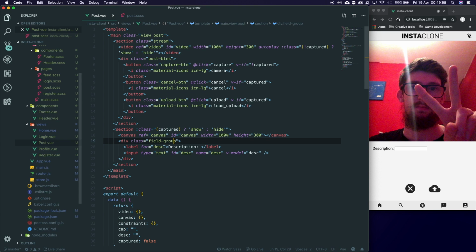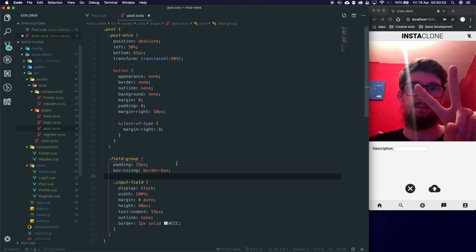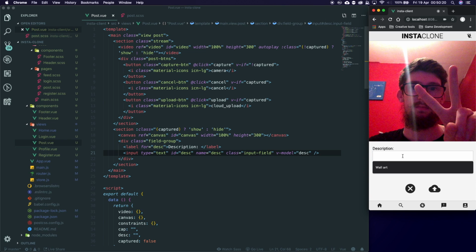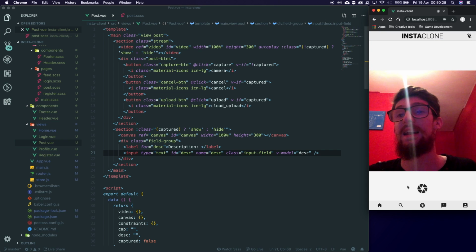Now let's add this class to our input field here. Is that correct? Input field. Did we add a class to that? I don't think we did. Okay, so just before the field model, we'll say class is equal to input field. Hit save. And there we go. So now it's underneath. It looks a bit better. It's bigger and easier to type stuff in. We can say peace sign, hit upload, and our image should be uploaded.